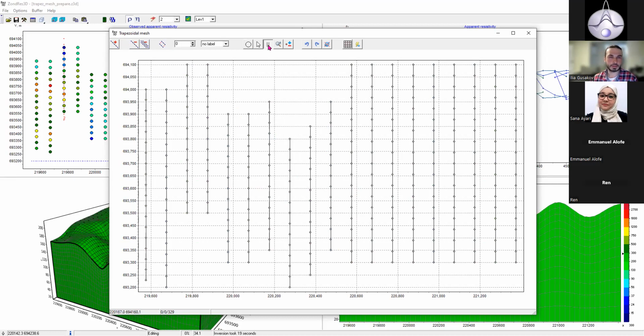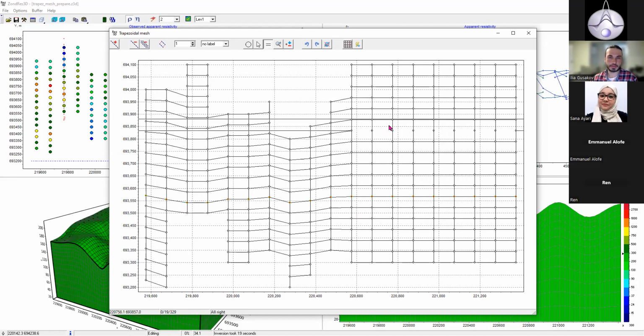And now the only thing we need to do is to set a line. One line is enough in the other, perpendicular direction. I can do it like this and then just create this grid like so.